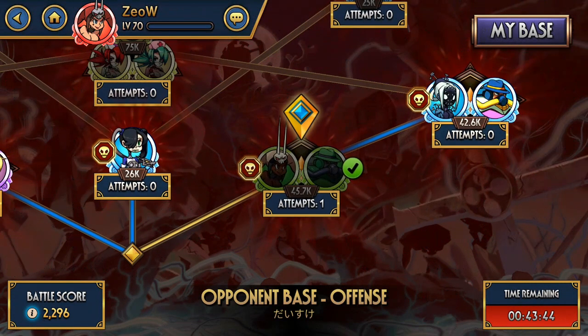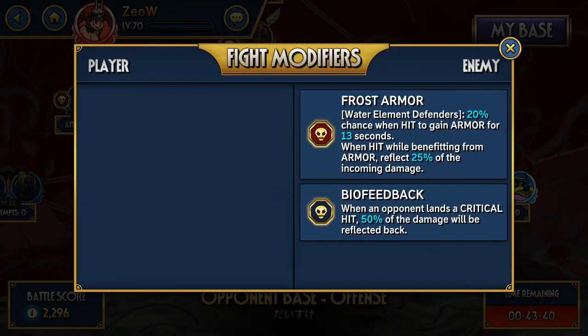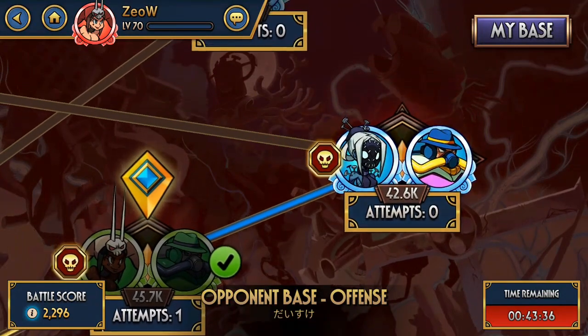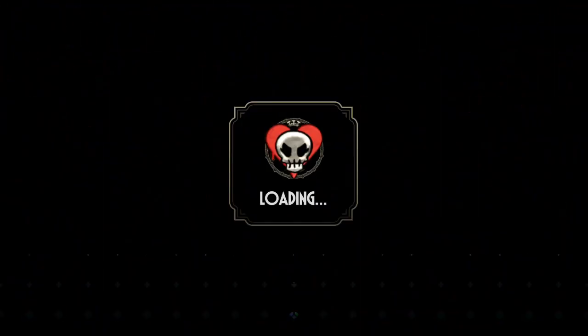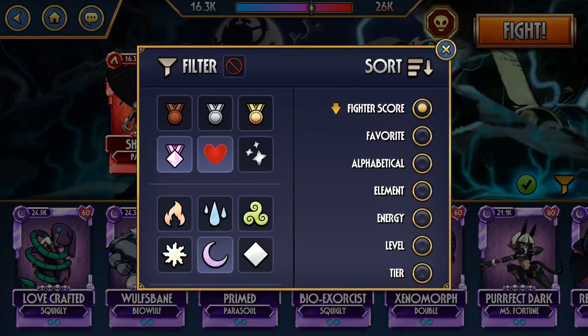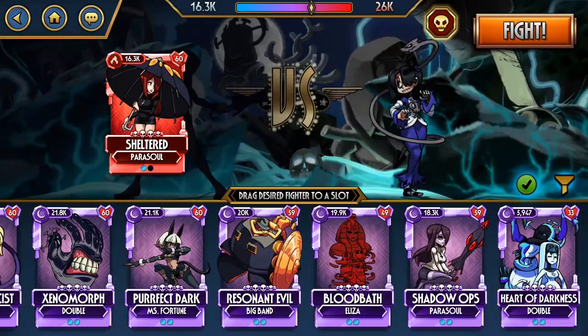Now, how do I deal with 5 frost armors? Oh my god. Does that metal... oh god. I'm just gonna go with this one first. I'm gonna use Shadow Ops. I'm gonna leave the biofeedback for later. Worst comes to worst, I'm just gonna Senno it.